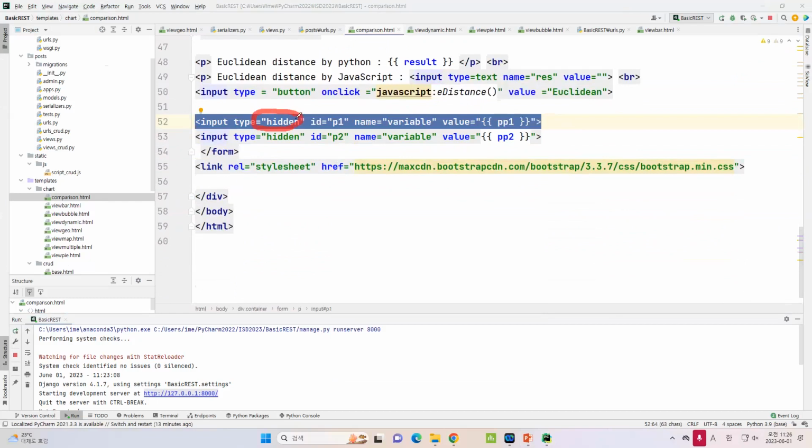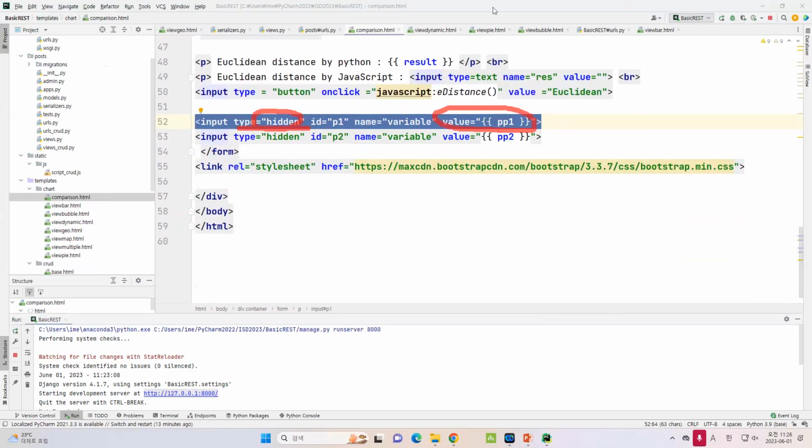It is just a type to save the variable in the web, but it will not be shown in the HTML. And then the value will be from the Python, which is PP1.